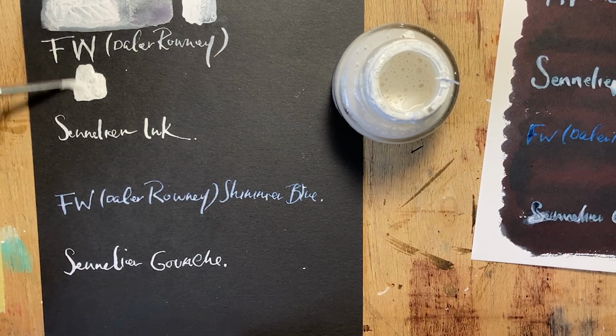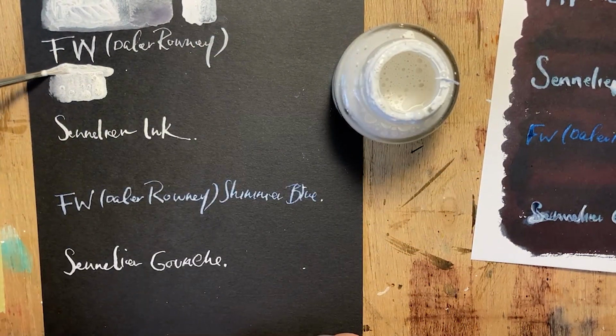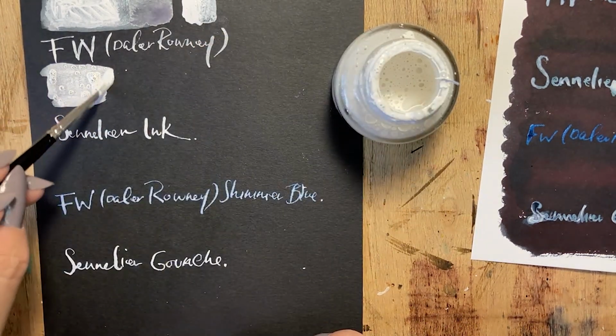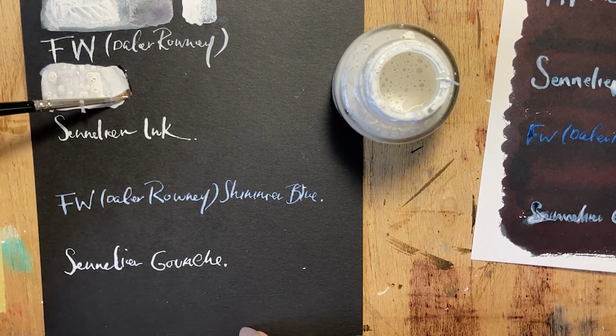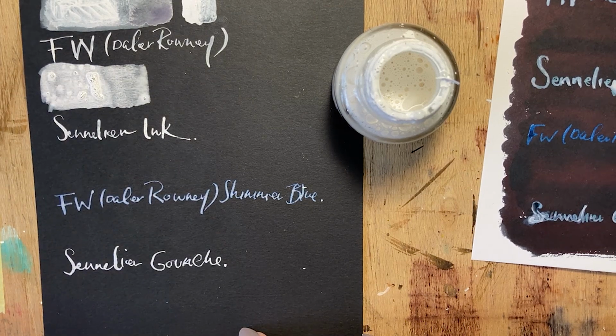The FW goes on, like with the pen, beautifully smoothly. It's not the most opaque, however it is a lovely smooth ink. I used to use this when I was in college and I was airbrushing. It is an airbrush ink, it's brilliant for that. But I don't feel that it's a great painter's ink.